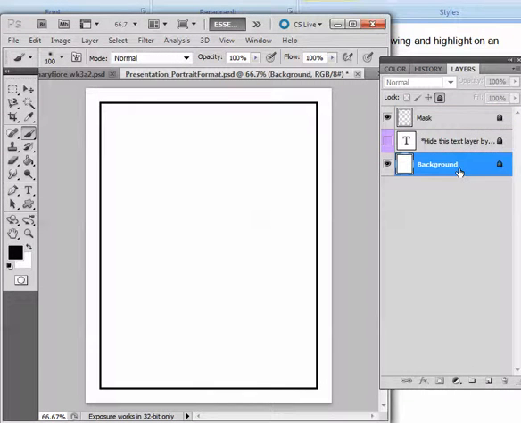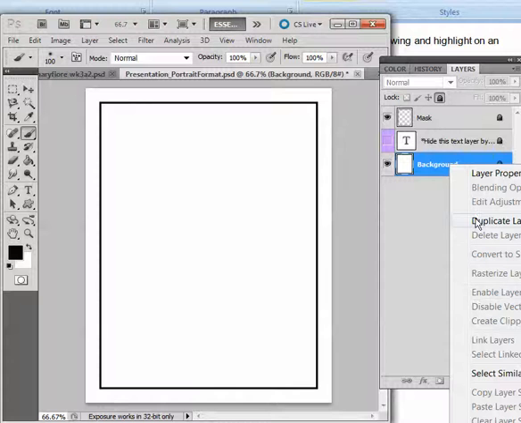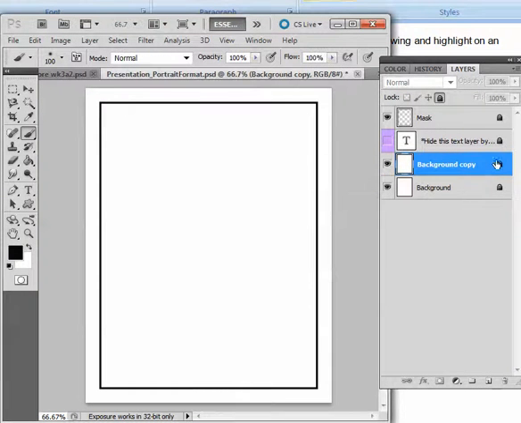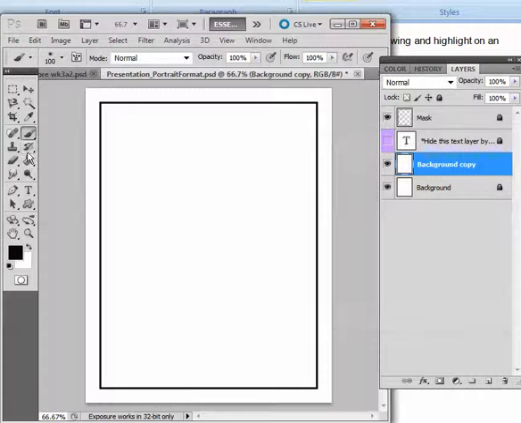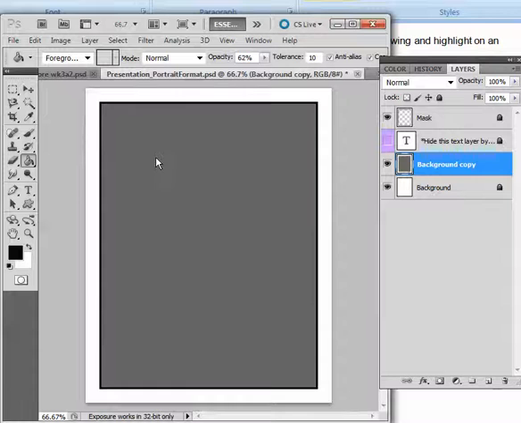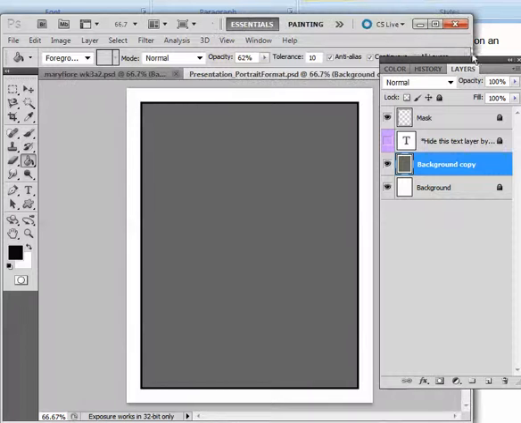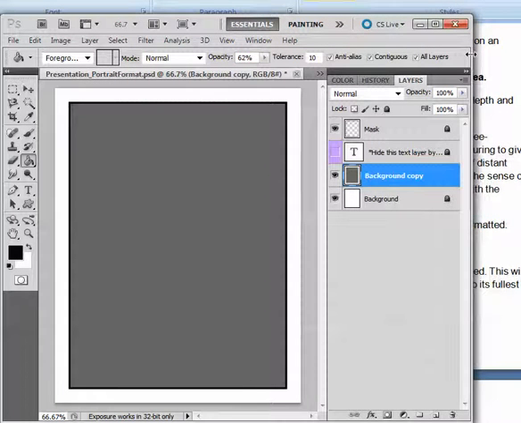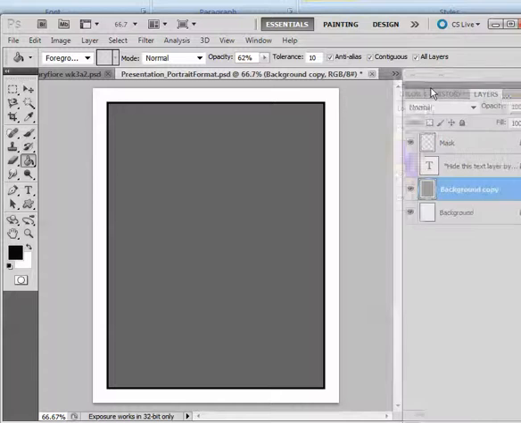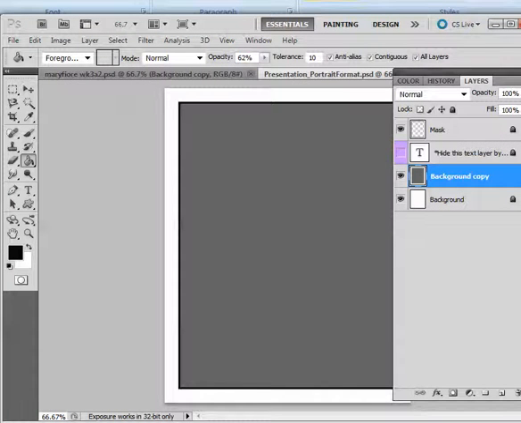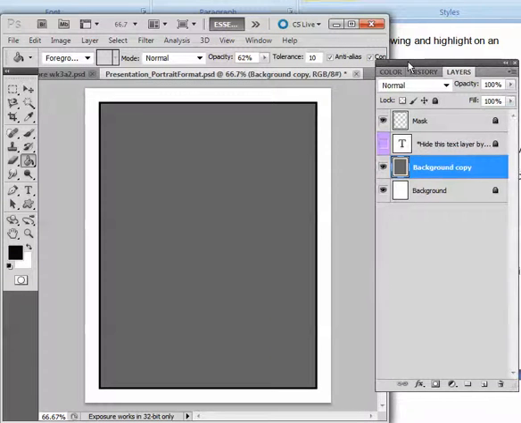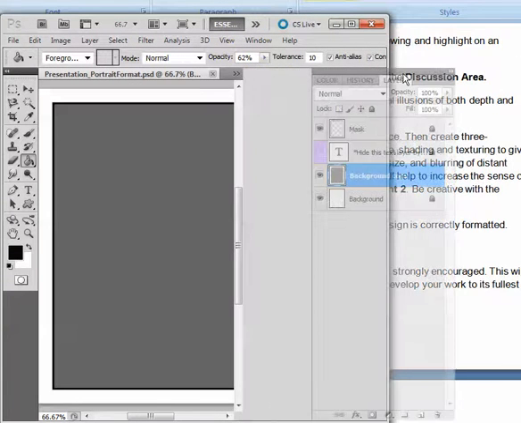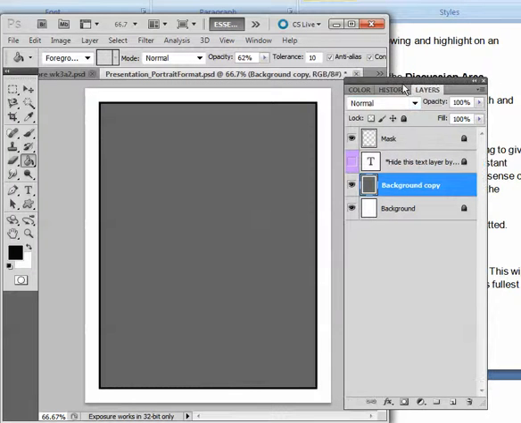And again, I've got to make a copy of the background. And I'm going to unlock the background. Maybe I'll start with a black background this time. So I'm going to get the paint bucket tool and just dump. It's not quite black. Maybe if I move this out, we can actually see why. All right. Okay, well that's probably going to work, so I'm going to just go with that.